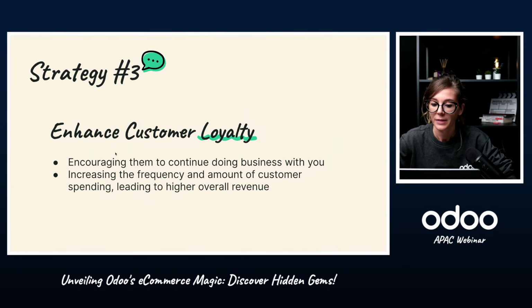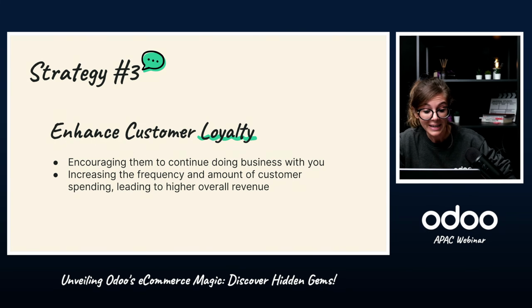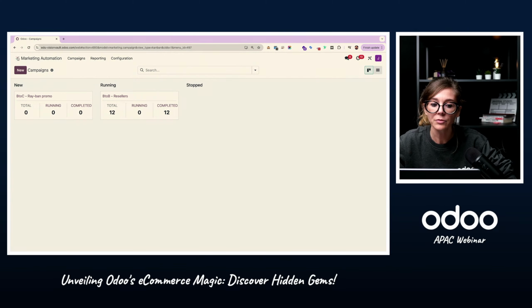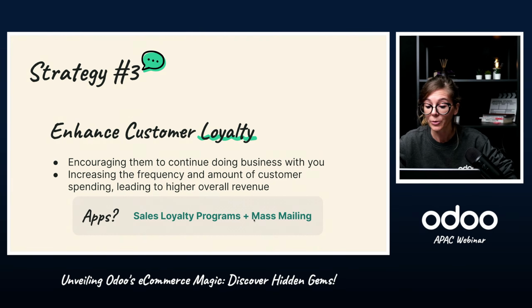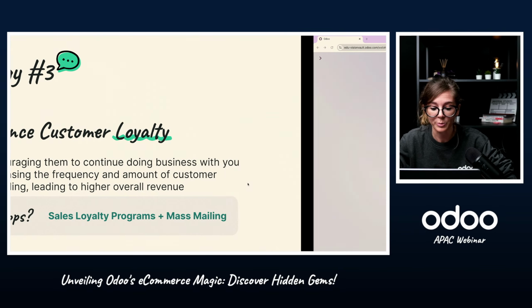Last thing that we are going to do, loyalty: enhance customer loyalty by encouraging them to continue doing business with you, increasing the frequency and amount of customer spending, leading to higher overall revenue. Okay, that sounds easy. It is not always. So what we have to do here, what apps are we going to use? Loyalty programs, you can find it in sales or in e-commerce, and mass mailing, and probably marketing automation.